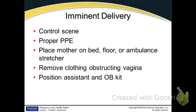If you've got goggles, you're going to want to wear them. If you've got any sort of gown, anything, okay? Because birth is messy. Blood and everything else is getting everywhere. So protect yourself, protect your environment, mostly protect yourself. That's the whole point of personal protective equipment. But in general, you want to keep things as clean as possible for the baby's sake, the mother's sake, and definitely your sake as well.